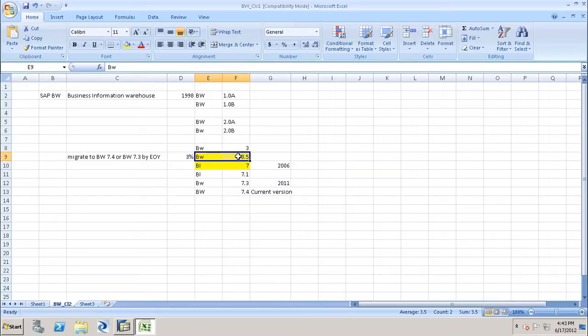usually SAP has to support it free of cost. SAP has given a message to all the customers using BW 3.5 to migrate their system to the latest version, so that SAP can support them free of cost if they face any system issues. If customers haven't migrated to a newer version by the end of 2014, then SAP is not going to support those customers free of cost if they face any system issues. There will be certain terms and conditions, like you need to pay this much to support the older version.